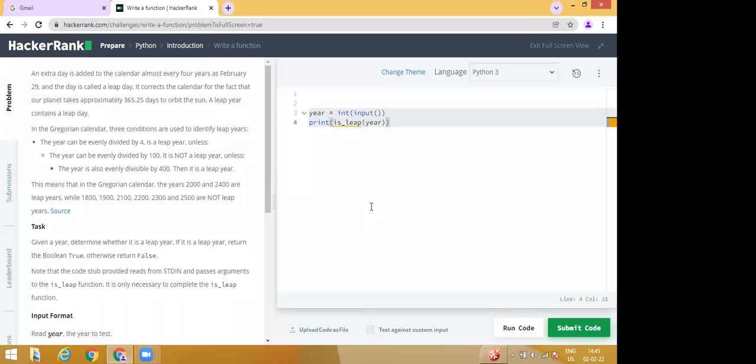We have to accept the year and print whether that year is a leap year or not. We know that if it is divisible by 4, that is a leap year.